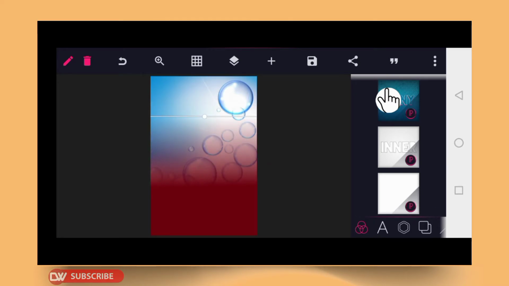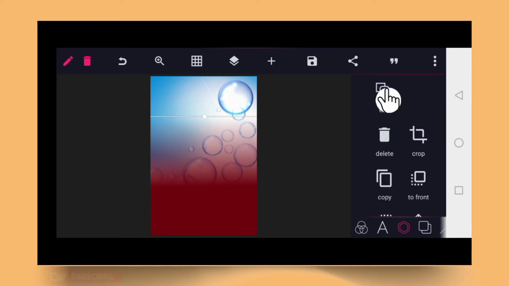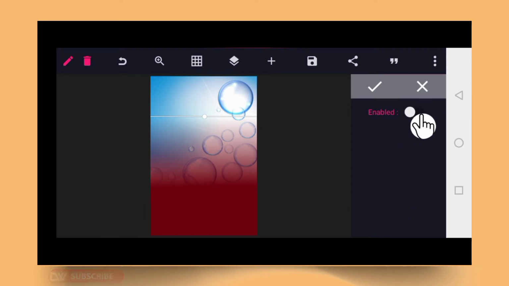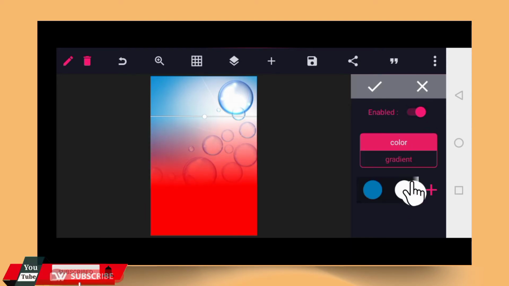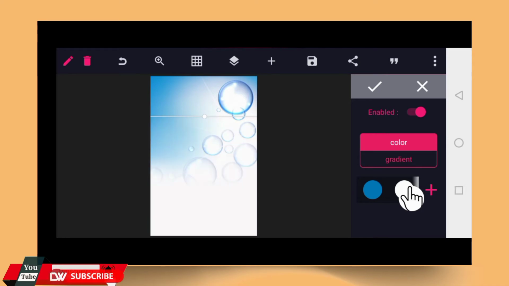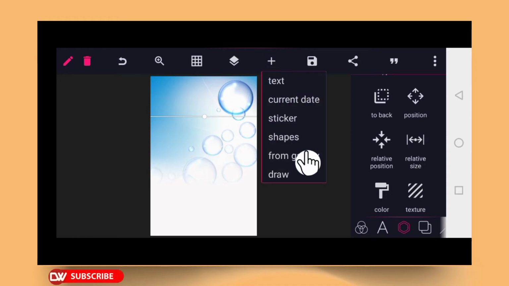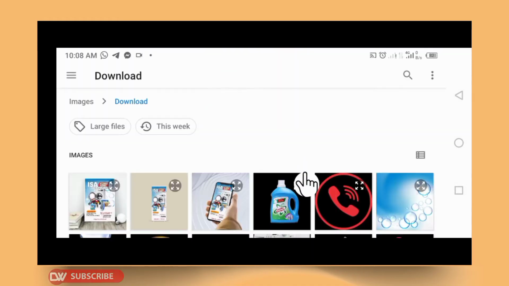You click here and click on color. You enable it, then click on white. Alright, so that is what we have. We are not done yet, so we add another image on the background.